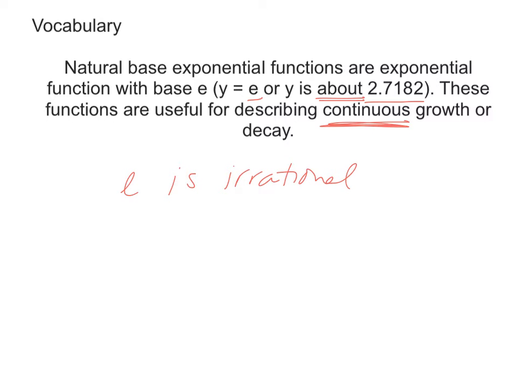What else is irrational? Don't forget, pi is irrational, so seeing e should feel just as similar as seeing pi, because we know pi is about 3.14. Obviously more digits than that, but we're not going to write them all. So again, when you see e, don't get freaked out. E is just an irrational value, or an irrational base, but we really only use it for exponential functions to show continuous growth.